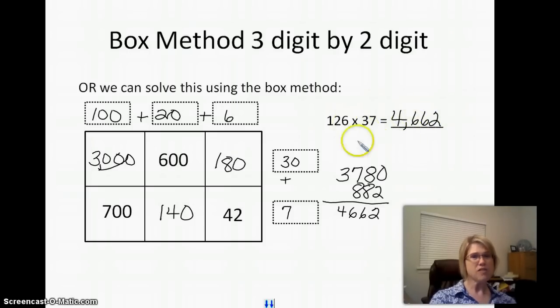Okay? All right, so now in the next coming up lessons, we're going to go ahead and talk about how to start dividing by 2-digit numbers. And so we've taught you lots of ways on how to do multiplying, and so it's up to you to decide what feels best to you.